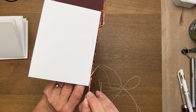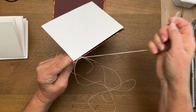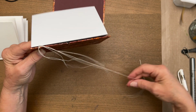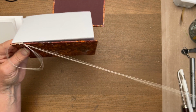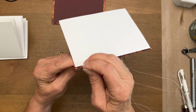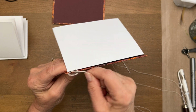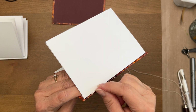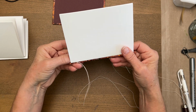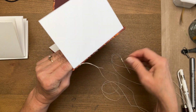Then you're going to take your needle and go under the loop that you just made. And when you're pulling thread for bookbinding, I like to lay my needle down and grab my thread with my hand and pull it through carefully so that I don't get knots, because the worst thing that can happen is you get your thread knotted up and then you have to figure out how to tie new thread on, or you have to start over. And I would just rather go slow. So especially if you're just starting, take your time and go slow.